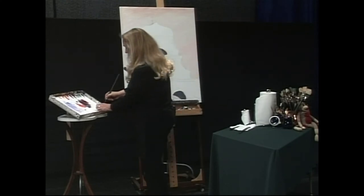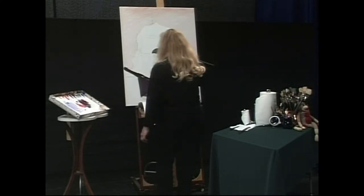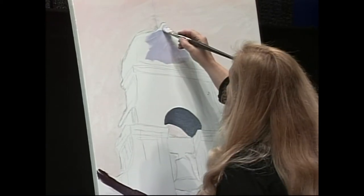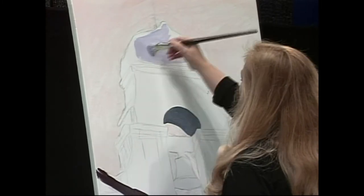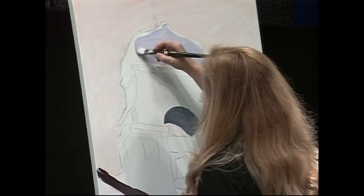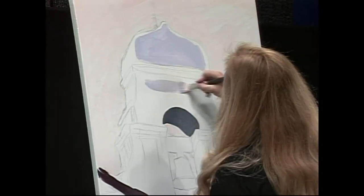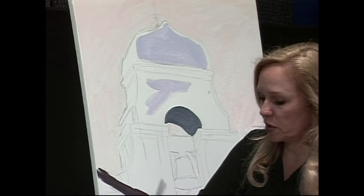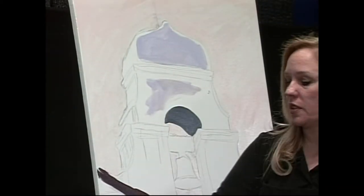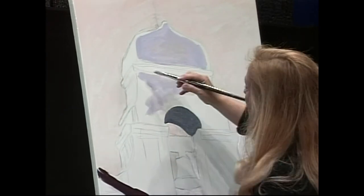So I'm taking the dirty brush with the sky color. Going to mix it in this violet. And this is going to be the base for this part of the building. All right, let's see what we have. I just see bits of, it's got to be a little warmer for me, so I'm going to throw in a bit of Cad Yellow Deep. Oh, that was good. I like that so much, I'm going to throw some more on top. But I must quit playing with this and get the canvas covered, so I'm going to stop.